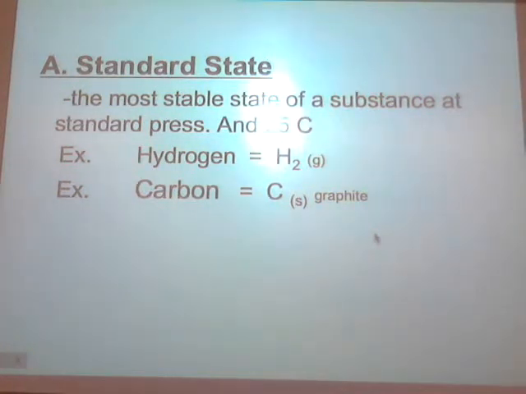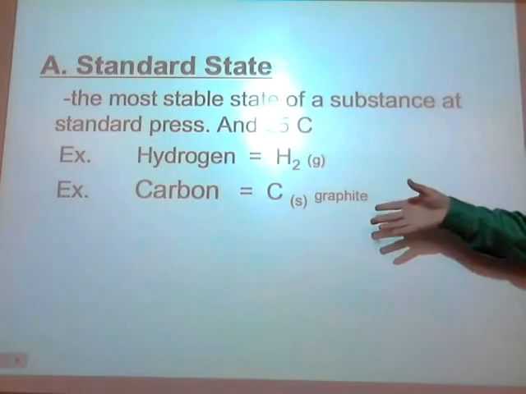We have to use the standard states in doing the next thing I'm going to show you, called the molar enthalpy of formation equations. Actually, I guess it'd be this period. It'll still be right now. I'm going to show you that. I have one more of these to do.